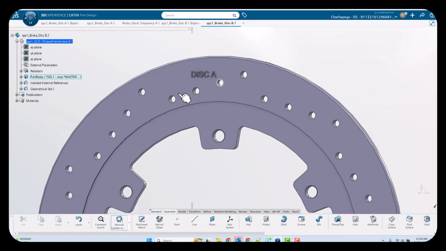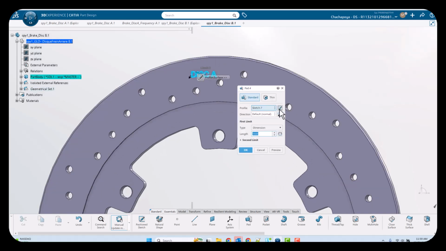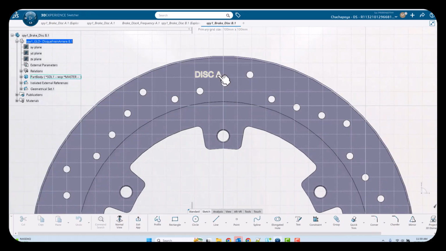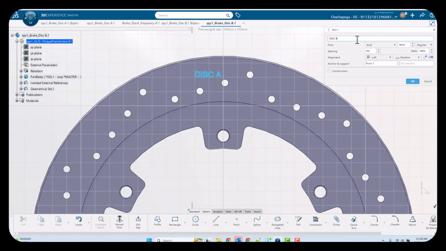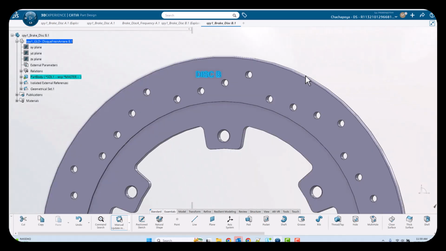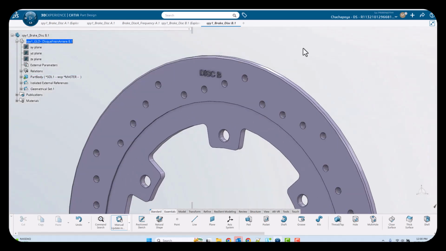Now that it is open, I'm going to select the logo here, and then I'm going to select the sketch. I'm quickly going to change A to B so that we have a visual representation of this disk B. I'm going to save the changes.